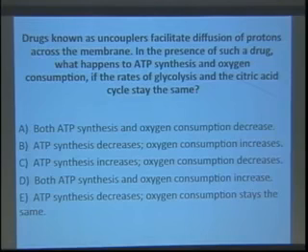Well, if you waited long enough, maybe that would happen. But initially, this is what you would expect because of the idea that these are uncoupled. They're coupled, but it's not a direct connection between the electron transport chain and the generation of ATP. And that's really the point of this question, is just to get you to think about that. So if you see a question like this on the exam, this is how you should think about answering it: ask yourself, what's happening in these pathways, and just reason out, if I block a step here, how does that affect the other things that are going on?